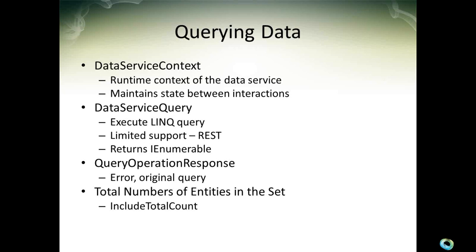So the main citizen in this library is the data service context. It is the runtime for our data service, and one of its key roles is to maintain state between interactions. So if you update data, it will help you track any changes and so on. Another thing is the data service query. It allows us to execute a LINQ query against our data service.